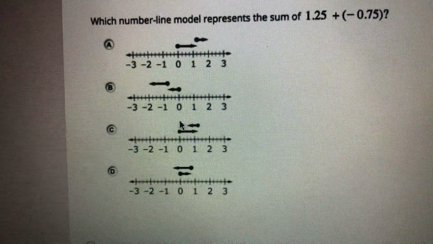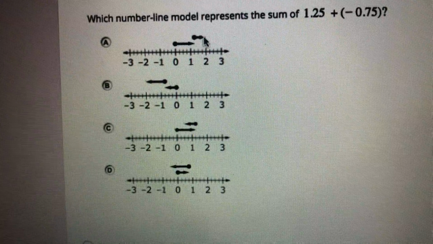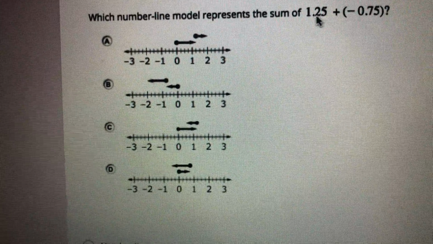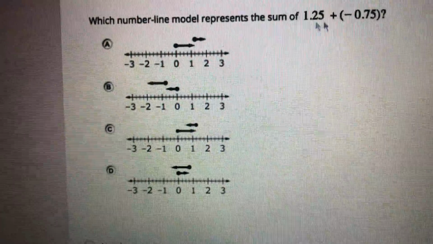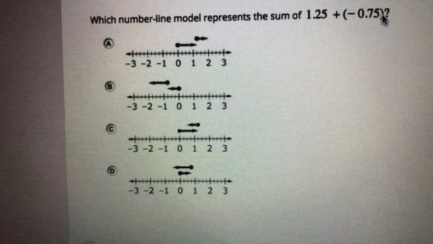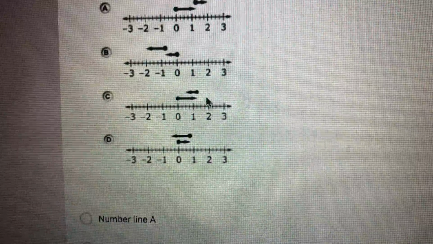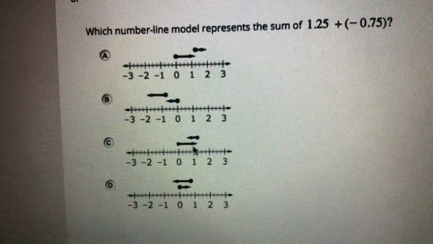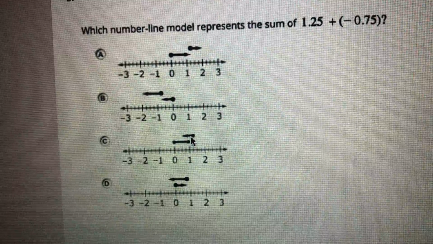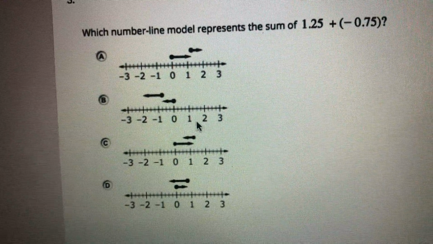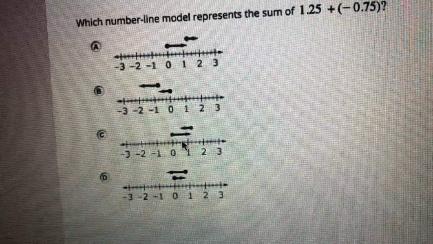So the most important thing here is to look at the direction of your arrows. If I see that this is moving twice to the right, I know that's wrong because I have a positive and a negative number. If I see it's moving twice to the left, I still know that's wrong because I know that this is a positive and this is a negative. One arrow needs to be at the right and one arrow needs to be at the left. So in these two, we know, okay, 0 goes to 1 and 2500ths. That's correct for the first step. And the second step says go left 7500ths. And so here you are going left by 7500ths.